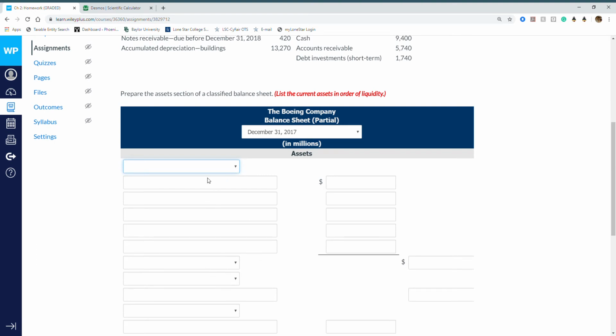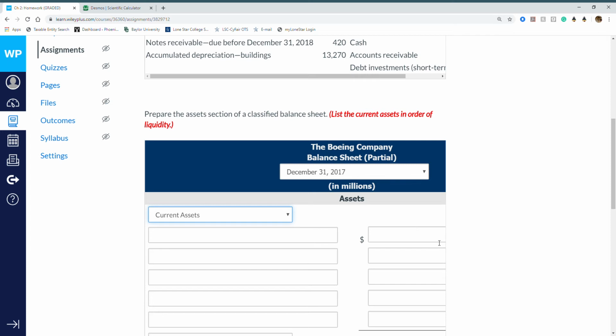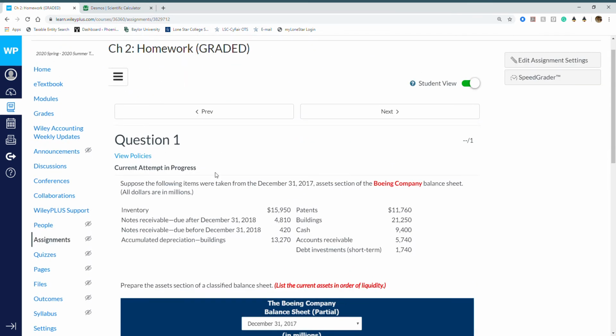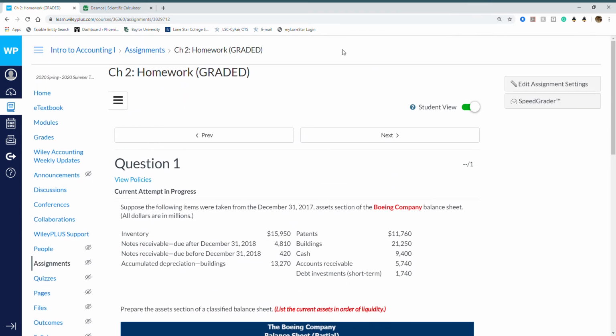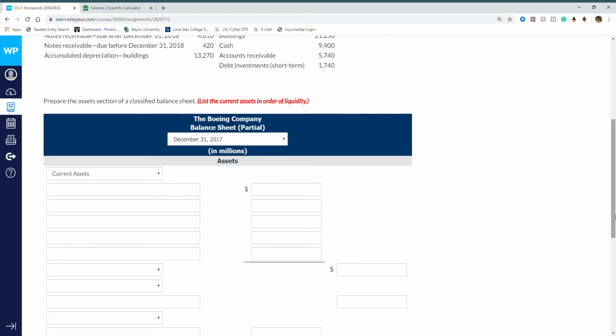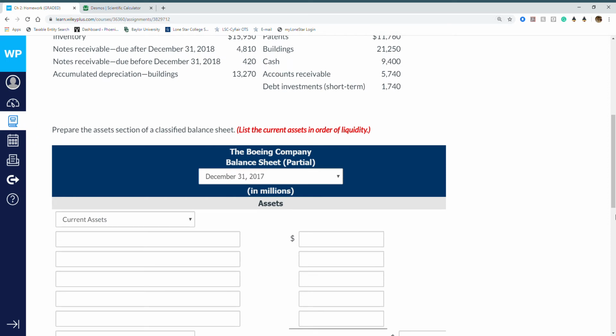Okay. Let's just type that in. Won't let us. Okay, let's go find it. Where's our current? There it is. Current assets. Let me make this just a little bit bigger. I guess that didn't work. Okay. Back off. Let's see if I close down this side. There we go. That may allow us to go a little bit bigger. There we go. Not bad.